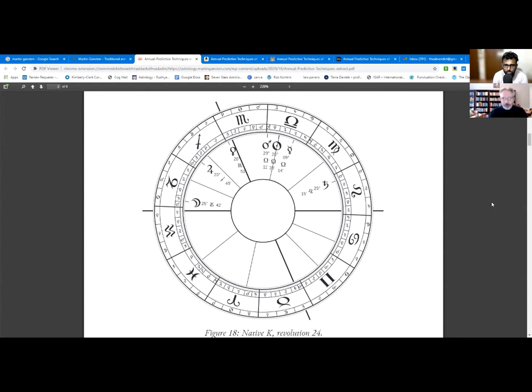In the nativity, because Scorpio is rising, Venus is ruler of the 7th house. So it's the ruler of the 7th house in the 1st house. And as I said, it's returned to its natal position. And also, because the native was 24 years old, by annual profection, where you move the ascendant or any point 1 sign per year, the ascendant has returned to Scorpio. In this year, Mars rules Scorpio, that makes Mars ruler of the year. But it also means that the profected ascendant is, again, conjunct natal Venus. So Venus is actually activated very powerfully in this year, but it gives its results at least partly through Mars, because Mars is ruler of the year.